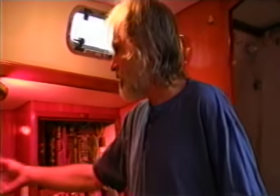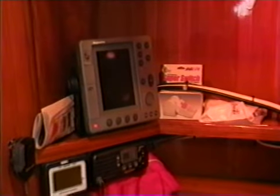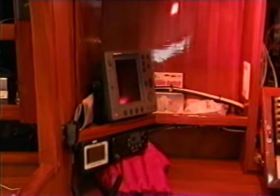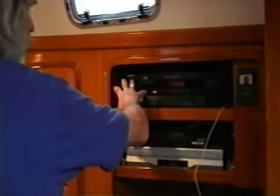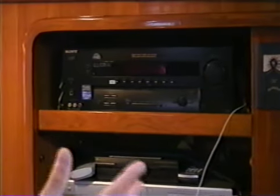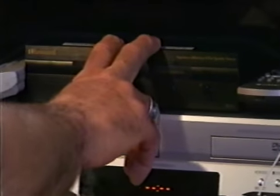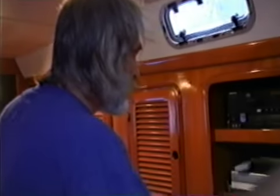Let's see here. This is our Raymarine GPS plotting radar system, and of course a VHF radio. And as we move around here, I put in a surround sound system that basically controls all the video and sound in the boat, and put in a VHS DVD player, and integrated all of that, and put a switch box here. So basically you have the main cabin speakers, you have the deck speakers, and then you have the front, the rear berth, the main berth. You can switch on and off.